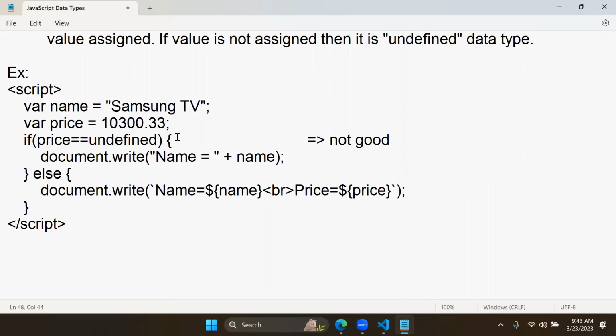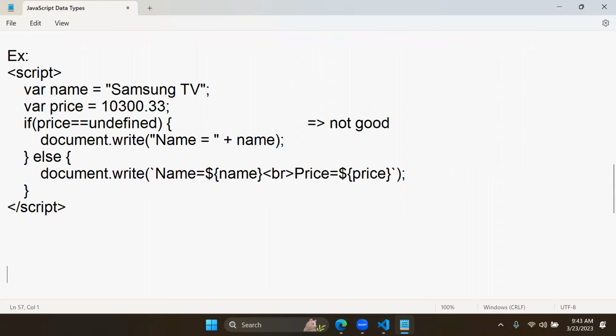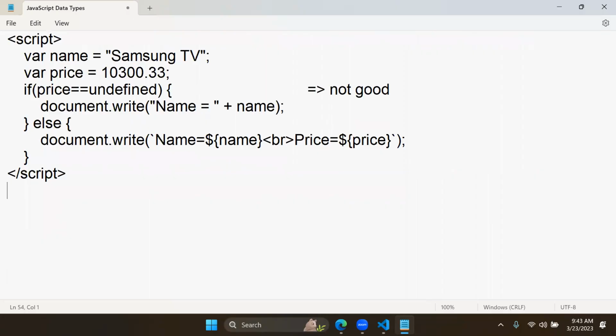Now the question is how to verify whether it is defined or not. How to verify a value is defined? How to verify a value is not defined? We have to use undefined.